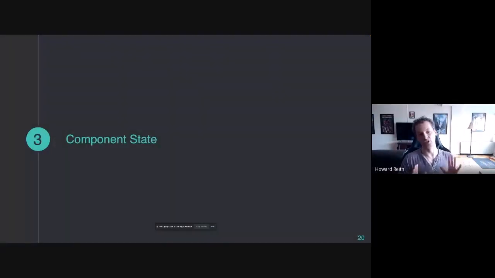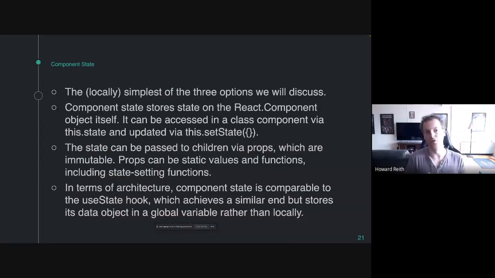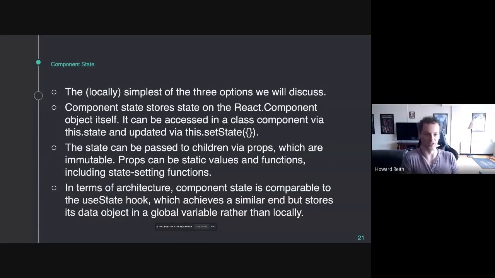All right, let's talk about the simplest of our state management solutions in this presentation, which is component state. Component state is locally the simplest of the three options. It stores state on the React.component object itself, and it can be accessed in a class component via this.state and updated via this.setState.